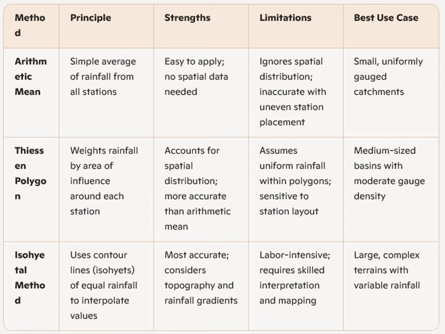So the area of this polygon which surrounds the rain gauge station P1 is A1. Area of this polygon is A2, it surrounds the rain gauge station P2, and this is the area A3 which surrounds the rain gauge station P3. So it states, to estimate the mean precipitation of this watershed by the Thiessen mean method, it is P1 into A1, P2 into A2, and P3 into A3 divided by A1 plus A2 plus A3.